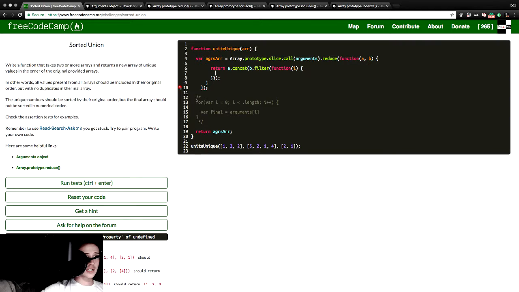Okay, filter I, curly braces, return a index of, it is index of, for the -1. And if it is a -1, that's a good thing because that means it's not there. We are identifying the unique characters. That is what this is doing, which is essentially the key to building our unique list. Ta-da!